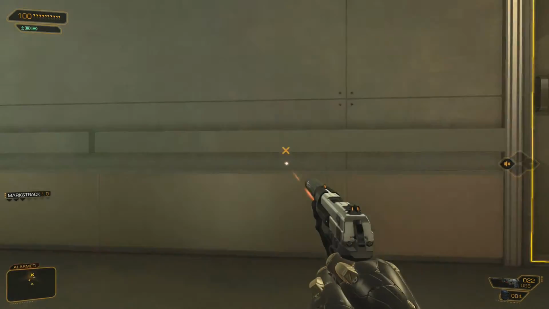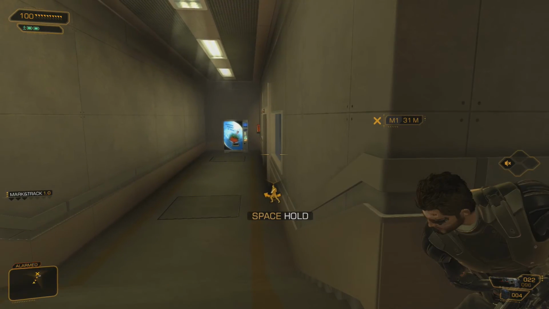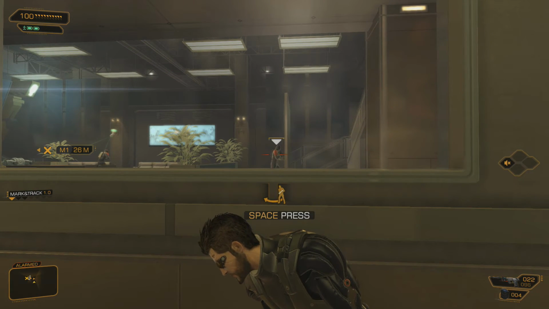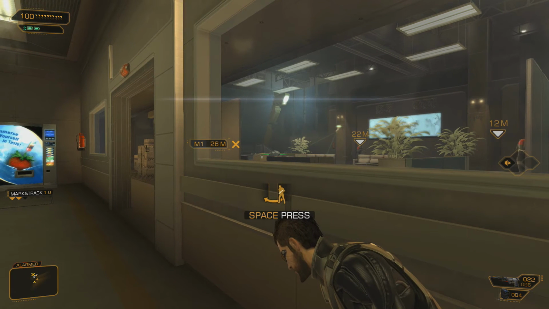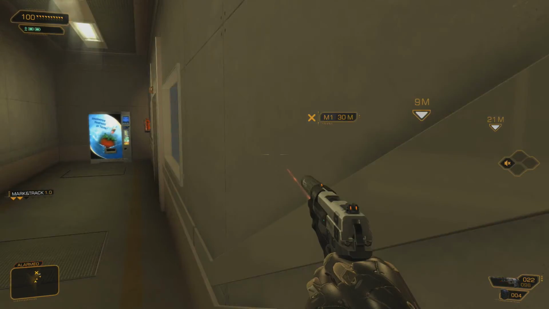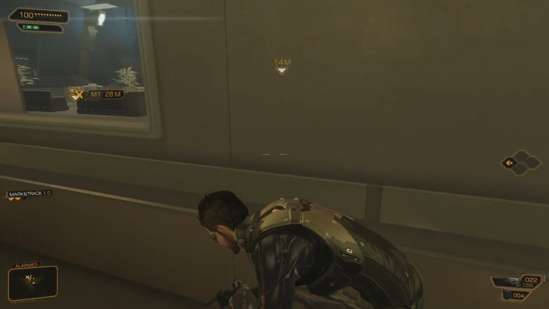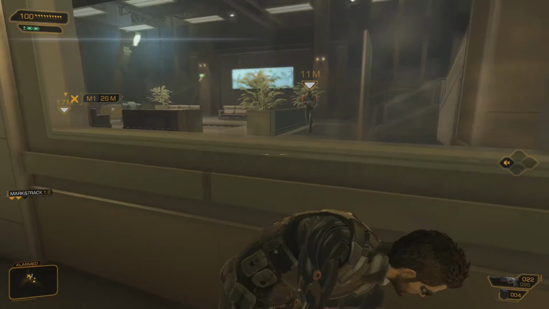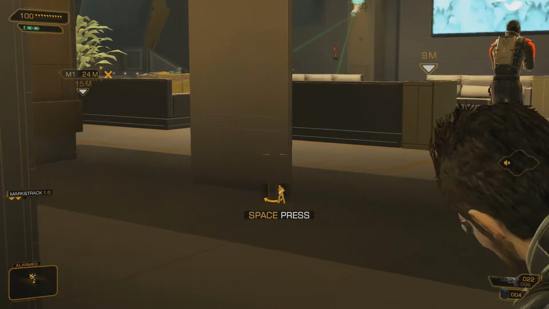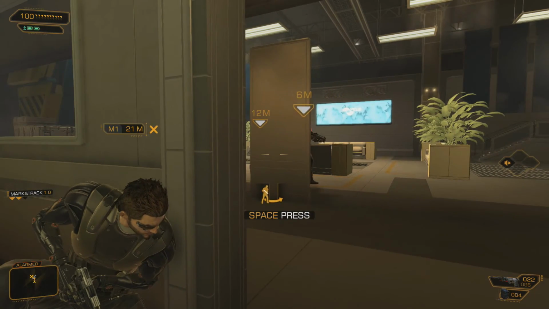Okay, that door's closed. What are we looking at here? Aha! And that turret is still active. Okay. Wait, where's that door in comparison to me and the room and the guards? Man, it would open up right onto the guards and the turret. Shit. Okay.